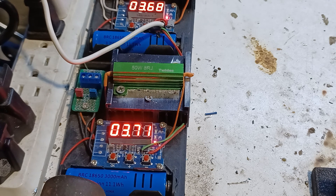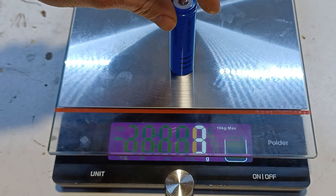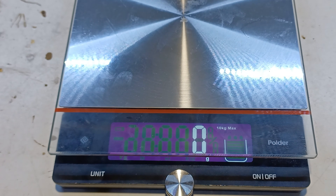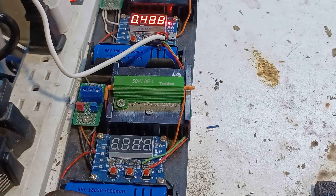While the batteries are being tested on the capacity tester I'm gonna put one of the batteries on a scale. This one is fake because the minimum weight for 18650 batteries is 40 grams and this one weighs 25 grams. After both batteries completed the test, both batteries' capacity are at around 450 mAh, which is actually a quarter of the capacity from an average 18650 battery.